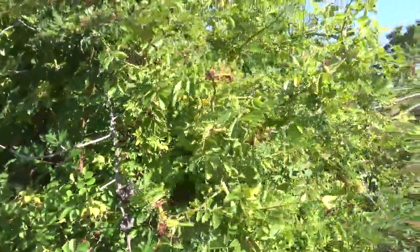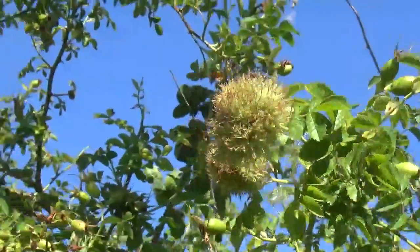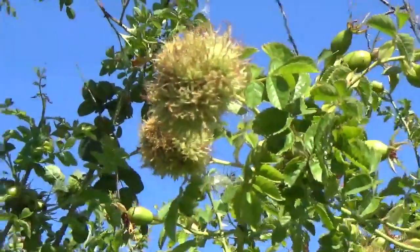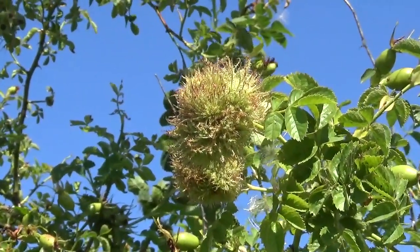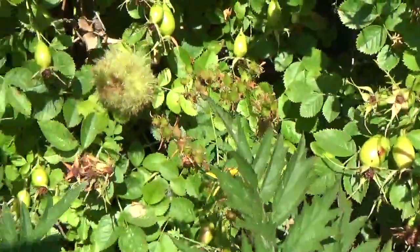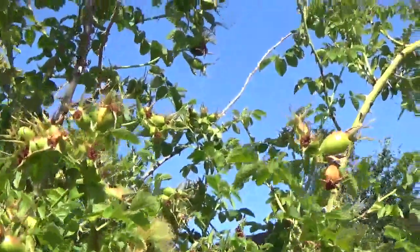But here's the surprise, which you might not like. These are actually wasps. They're a very small type of wasp, not the type that stings, not the type that you could even probably recognize. They're wasps that enter into the rose bush and chemically alter the way it grows to form these mossy galls. And as you can see, there are literally dozens of them growing on this bush, low and high.